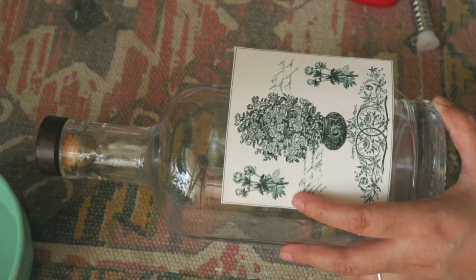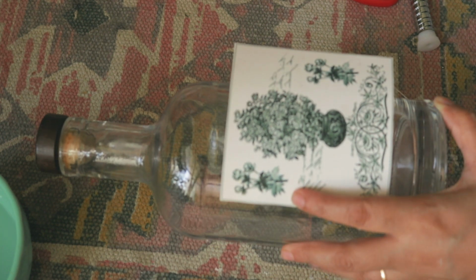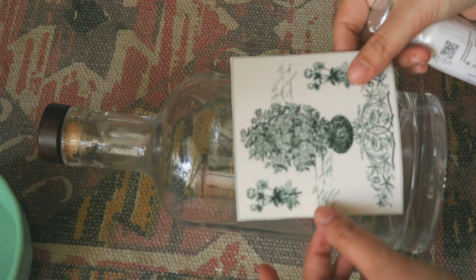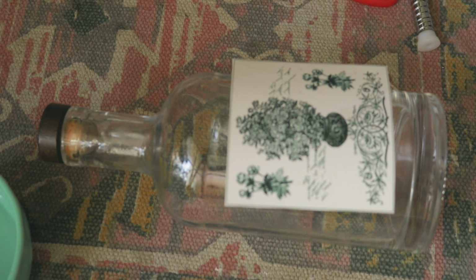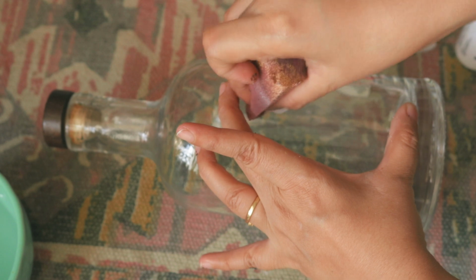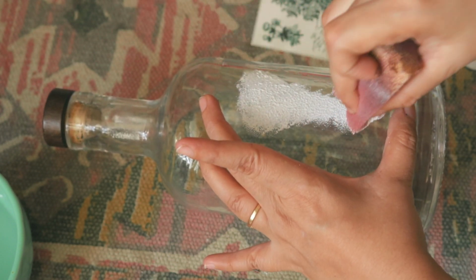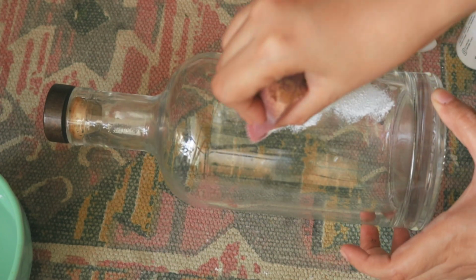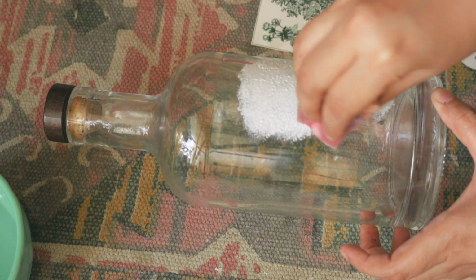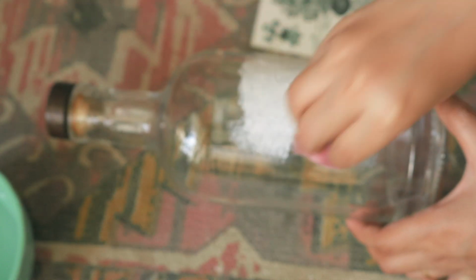So I've cut out the design which I want on the bottle, and before transferring it I will apply some chalk paint roughly on the bottle so that the image gets properly transferred, otherwise the design will not be visible properly. So using a sponge, I'm dabbing some chalk paint roughly on the section where I want the image transfer to be done. I do not want a proper line or hard boundary because we wanted a rustic and vintage worn out look.